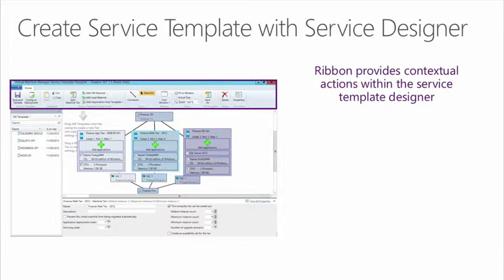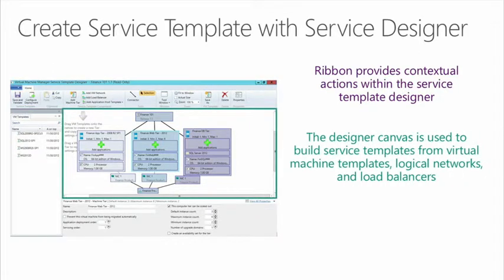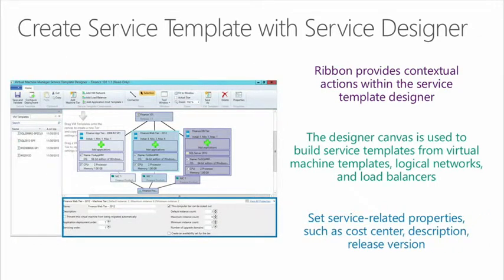You can right-click on a particular VM template and do add or whatever. In the designer, it's this canvas that you can use to build this interconnected template from these different VM templates that you have outside of there. And then I can specify service-related properties like what are the scale-out parameters for this virtual machine environment? What cost center is it going to be attached to? How many of these are going to be deployed initially? What's the servicing order? Do I do this one first or a different tier? So I have a lot of different properties that I can modify per service tier, and then I can do it at the template level as well.